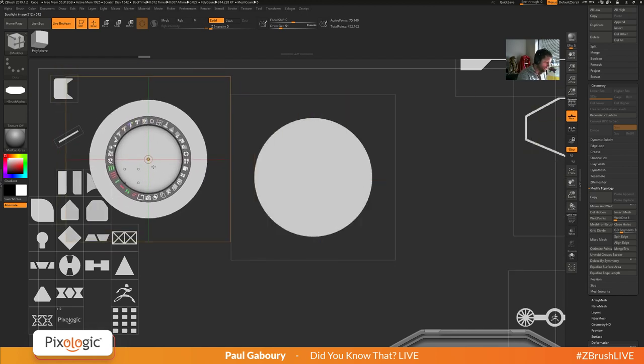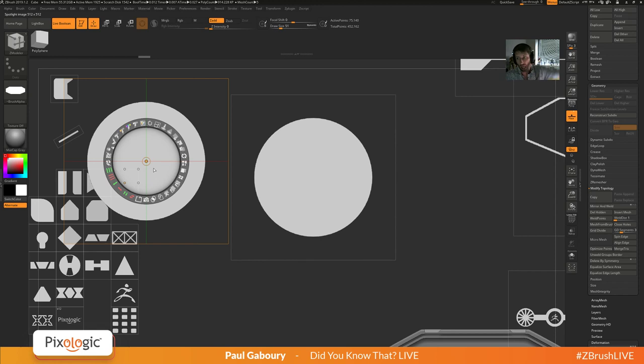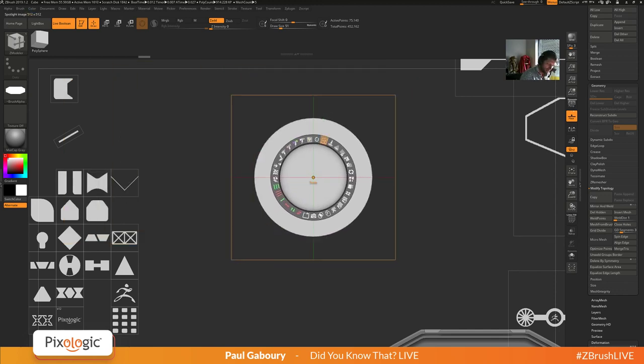What you guys got to be thinking of right now is you're creating a new alpha. That's what you're doing here. So I need to first have the alpha that I want to edit. I love that I'm tapping on my Cintiq like you guys can actually see my hands. So I have this circular shape. I duplicated it because I want to use the circle piece on itself, in essence. I want this to snap. I'm going to size that down, and let's use that as a cut in. So Alt key, boom, it's cutting in.